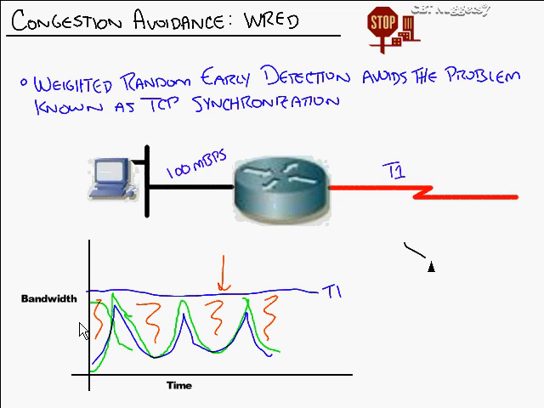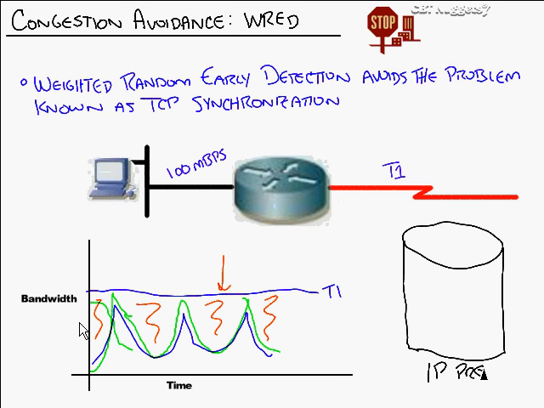It works like this. Let me draw out a little bowl the best I can here. Think of it like a beaker, like you used to have in your science classes. Each precedence level, I'll say this is IP precedence 0, will have something known as a minimum packet threshold and a maximum packet threshold. As long as you stay below the minimum on the amount of traffic you're sending in, filling up this beaker right here, you're okay. Nothing's going to be dropped. But as you go past this minimum, the router's going to start picking off random packets.